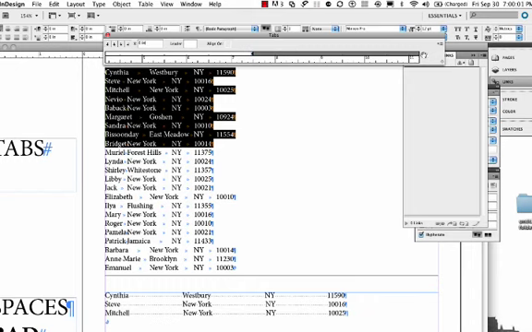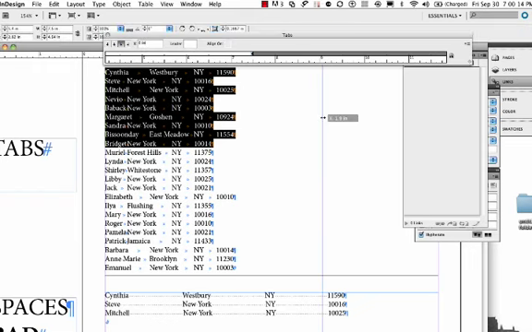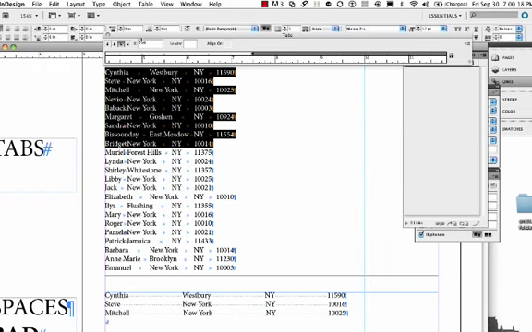Okay, wait. Actually, why do I want to expand that? I don't want to expand. I want to move that over. So basically what I'm going to do is, as you can see, I want this to align, say, let me use the margin guide, 10 inches right there.